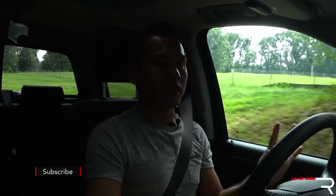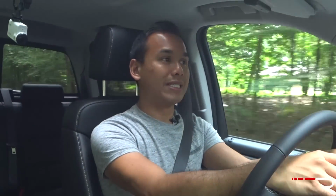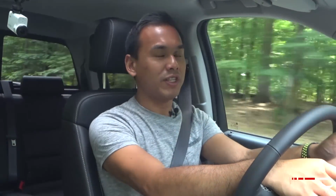Now, let's talk a little about the price, because the Silverado's pricing starts at just under $28,000 for a regular cab work truck model that's literally bare bones. From there on, there's so many different ways you can customize these trucks. My tester being an LTZ Z71. The Z71 package is like $2,500, by the way, which kind of gives you the off-road suspension, off-road wheels and tires. This truck starts at around $50,000, just under 50,000, like 49 grand.